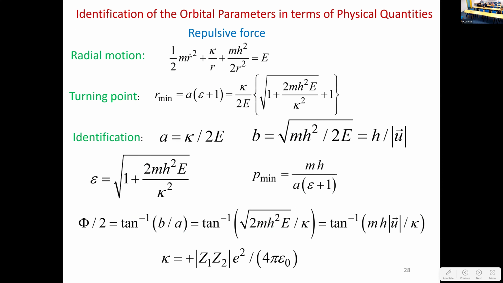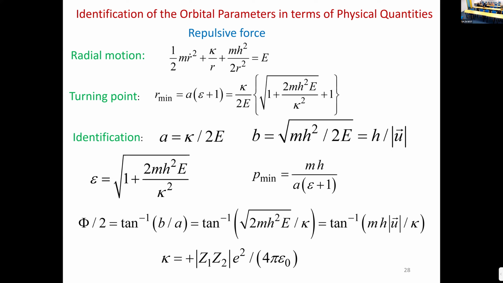Now, for the repulsive case, the mathematics, the algebra, is identical, except for the plus sign in this case, because the distance is measured from the conjugate focus. So we need to put a plus sign here. Now, instead of maximum momentum at the point of closest approach, which you would call perihelion, but that's astronomical, I mean the closest approach to the sun is really periapsis, it is m h divided by that factor.